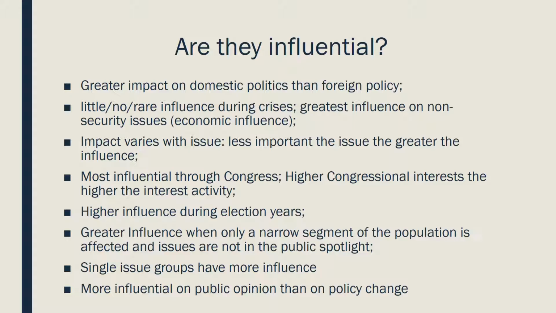When we discussed how they gain access, we said it's because we have a great diversity in the structure of our government. And so here studies have shown that interest groups are most influential through Congress. There are 435 members of the House of Representatives and 100 senators that an interest group can attempt to lobby. And so then you have that greater access based on the structure of our government.